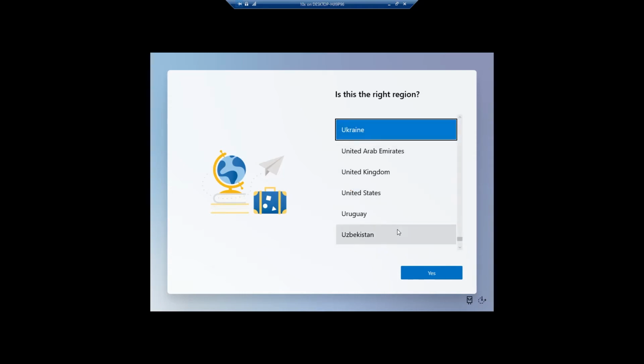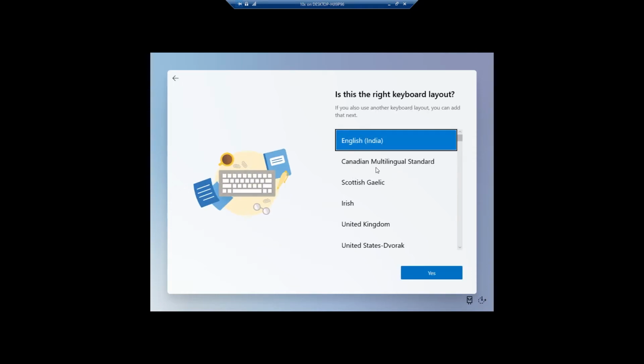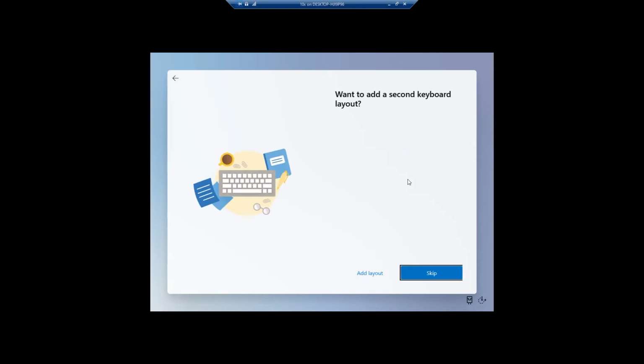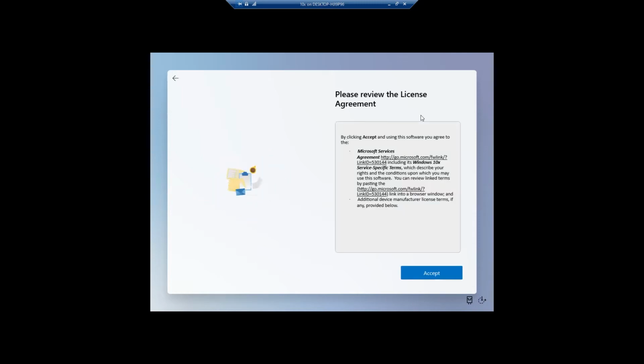Now from here we can select our region. Then the keyboard layout. Then if you want to add a secondary keyboard layout, you can add it, but I'm going to skip it. If you want to add it, you can click on add and then from here you can. Now I'm going to accept it.